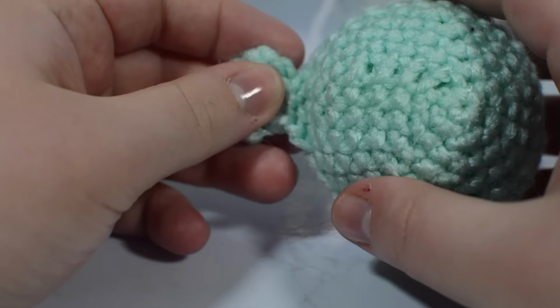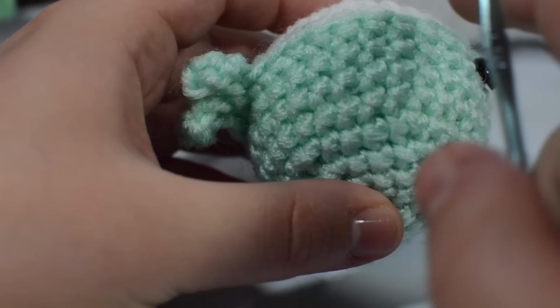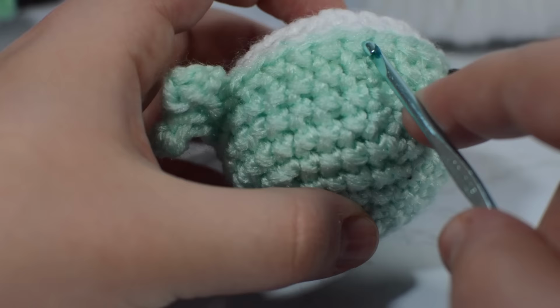So what I do is I balance somewhere between my eyeball and my tail. It's not exactly, usually I go about 4 stitches. I go into that front loop that is exposed.